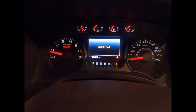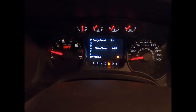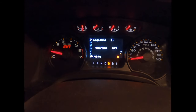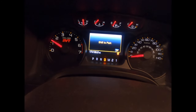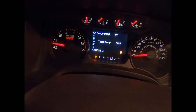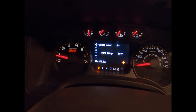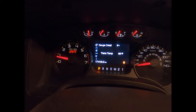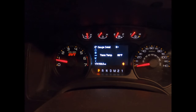Down to manual first gear, same thing. Get a second, and I go to manual, and again, same thing. Now, I'm gonna see if I can get it to move even an inch. So you can tell, it's loading up the engine, but it's not actually sending power to the transmission. So I'm gonna let it run for a minute, see if the transmission will warm up at all, despite the fact that it's not even in drive, and see what the fluid level is like underneath it as well.